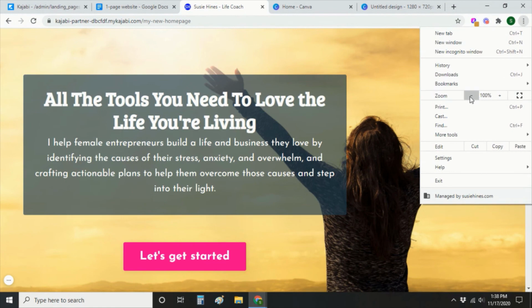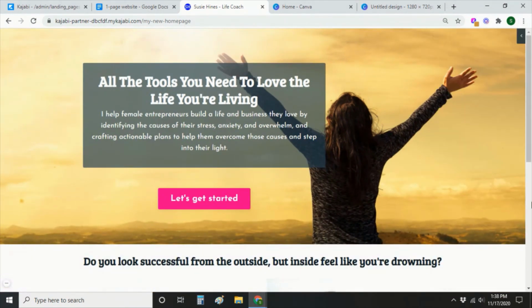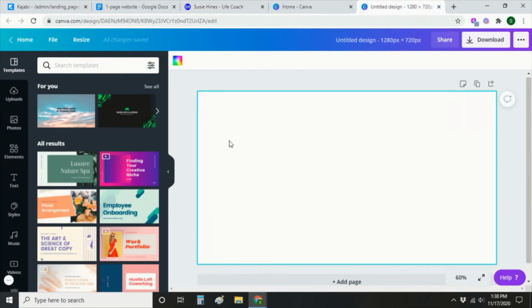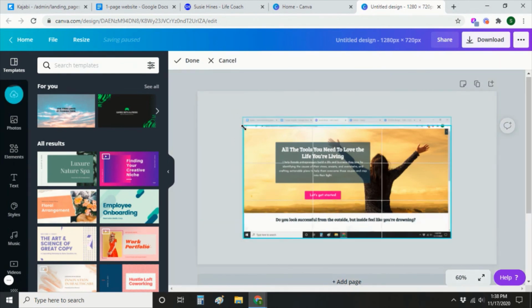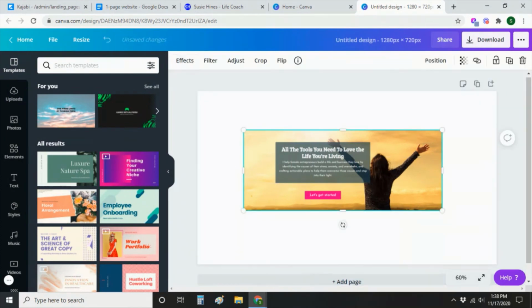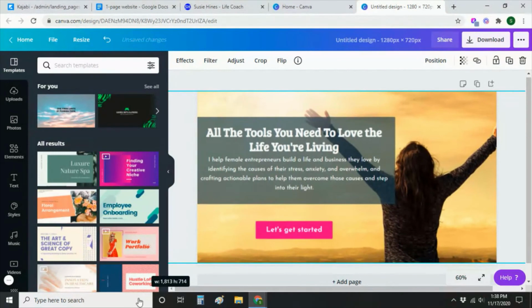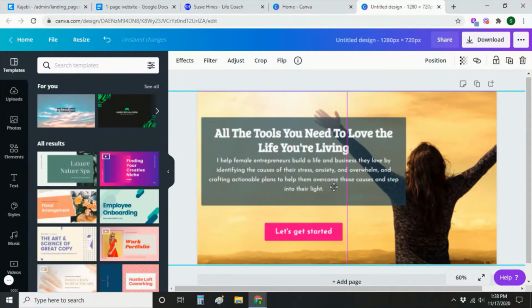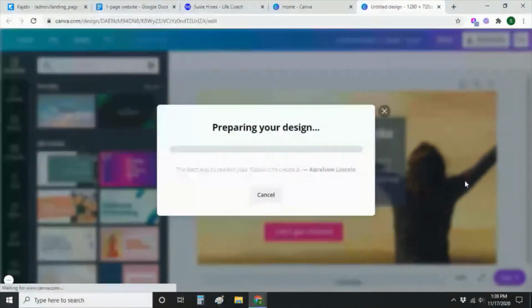So I'm going to zoom out a little bit so I can get more of the page here, click print screen on my keyboard, and then paste that into Canva. I'm going to crop this down so that it's just that top hero section, and then stretch it out a little bit, move it, and center it. Okay, now I'll download this image.